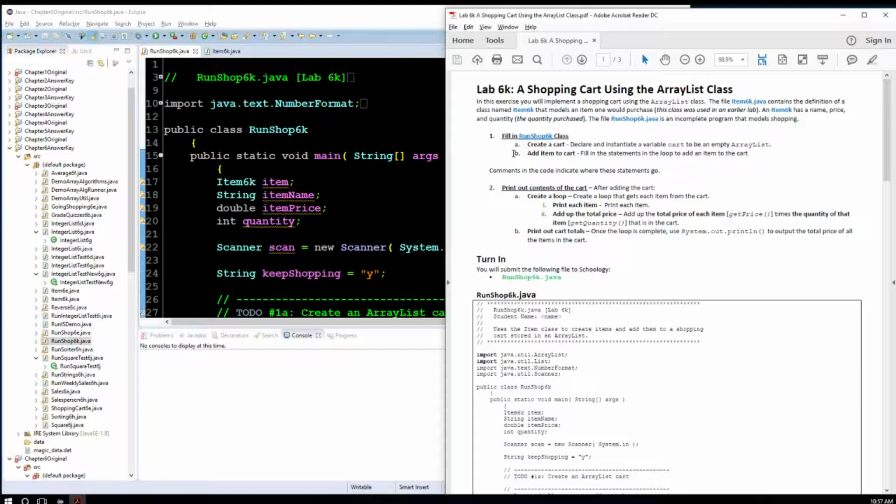Today's Kickstarter 6K will go over a shopping cart using the ArrayList class. Now, if you remember back to Lab6e, we created a shopping cart almost exactly like this, but we used regular Java arrays that don't move. The cool thing is we're going to be using the ArrayList today. And the best part about this is you can use it just like an array. You're going to need to use functions to get to those values, but it dynamically increases. You don't have to worry about keeping track of how big the array gets and if you've gone past the array. This function will automatically extend out your array.